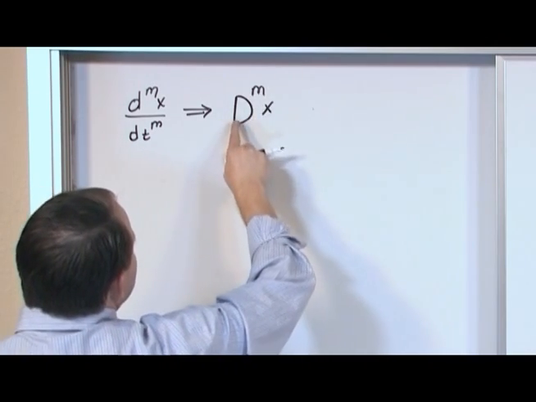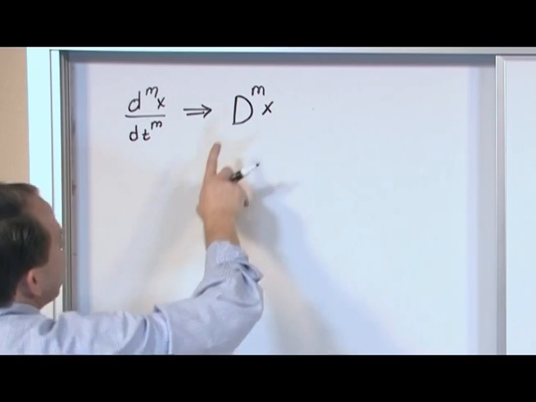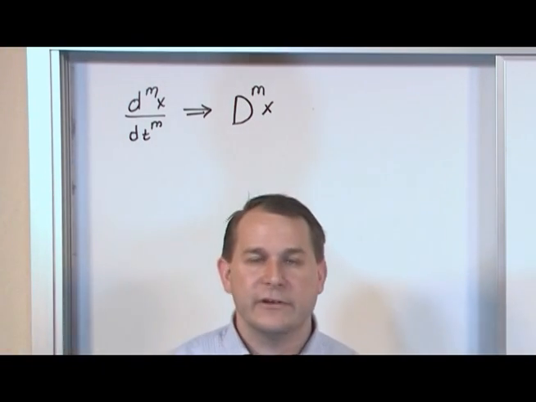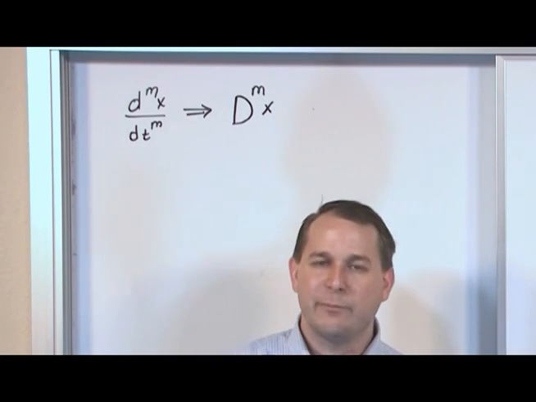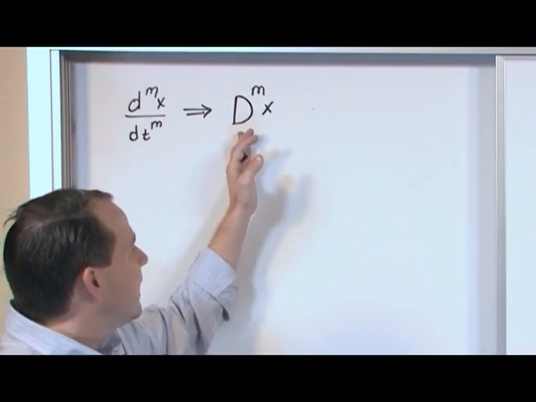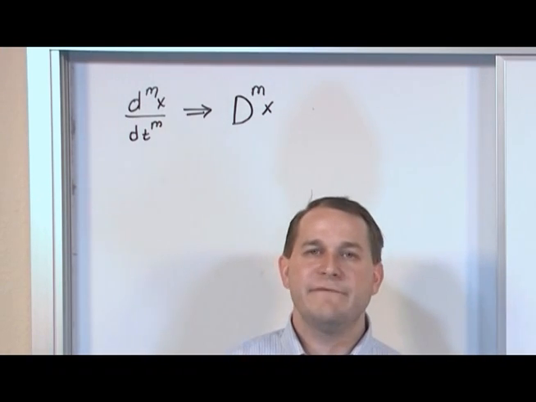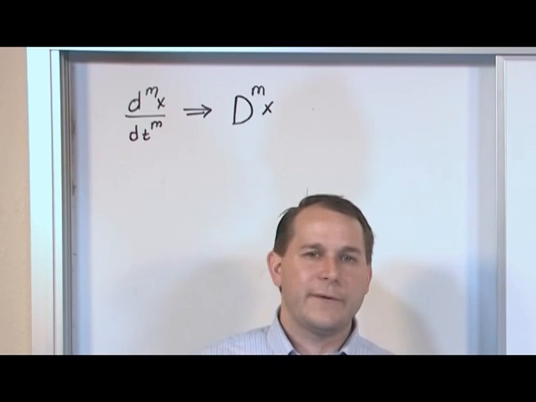Well, this is operating, this nth derivative, capital D, is operating on x. It's just that it's simpler, since we're always dealing with differential equations, that if we just write a capital D down, we know it's a derivative with respect to our independent variable. In this case, we want to assume it's a function of time, but really, the independent variable, since these equations are all a function of one variable, it could be whatever variable you want.